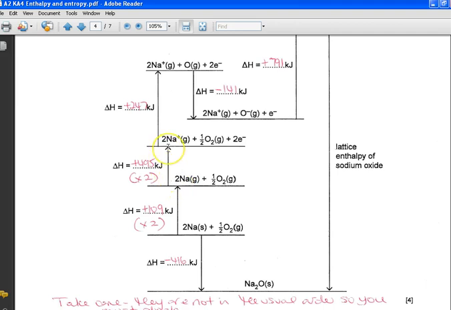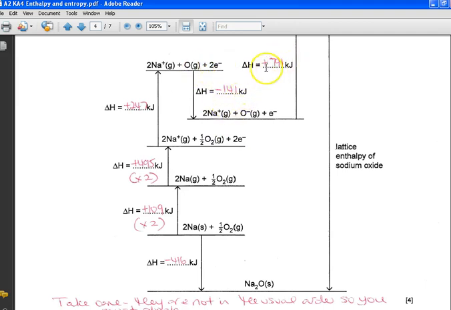But then, kind of out of the normal sequence that you would maybe do, you're going sodium gas to sodium ion. So some of you put the wrong value in here, and that's quite a common trick used in an exam question, where they're testing you to see if you really understand what this Born-Haber cycle is showing you. So we're going from the solid to atoms to ions, and then we're forming atoms of oxygen from O2 to O. Don't forget to put the electron in, of course, once you've got ionization.